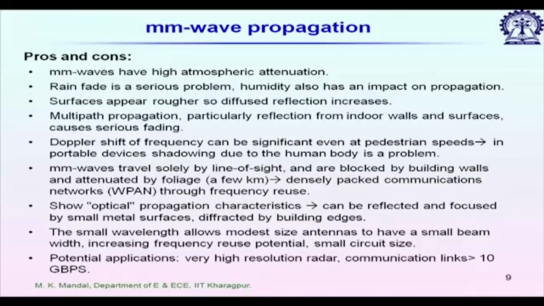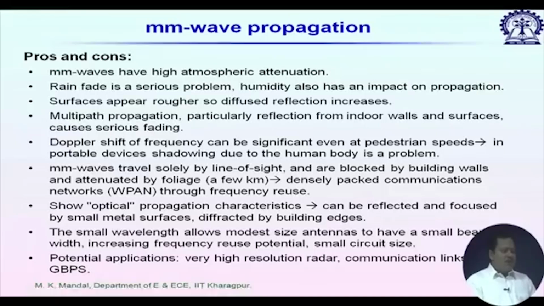So, Doppler shift is another problem. As we know, Doppler shift depends on the frequency, and it increases with velocity. At millimeter wave frequencies the frequency is so high that even at pedestrian speed this shift can be significant. So, whenever we use any portable device, we have to be very careful about this Doppler shift. It should be considered in our design.